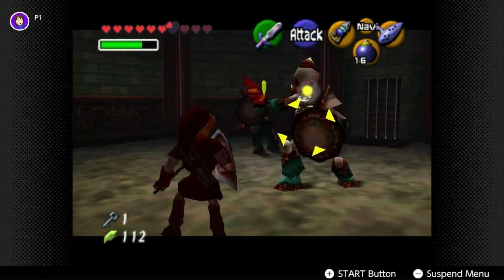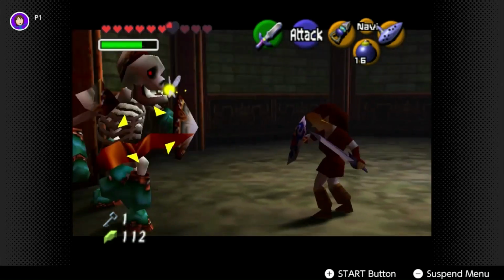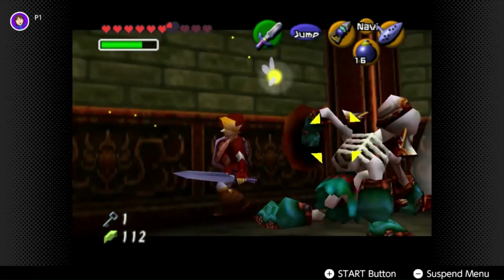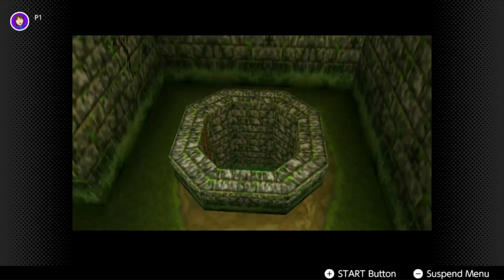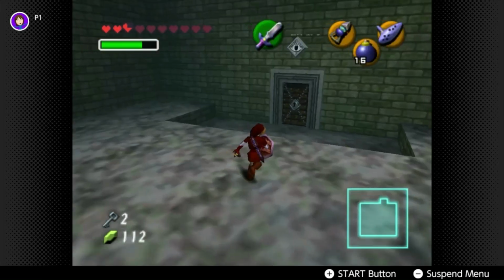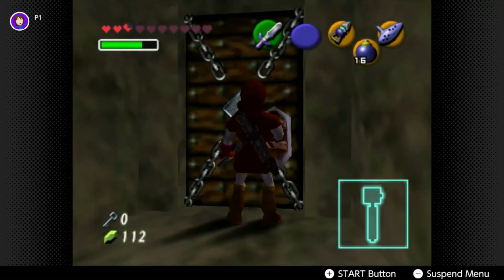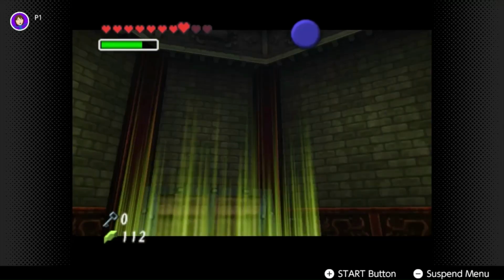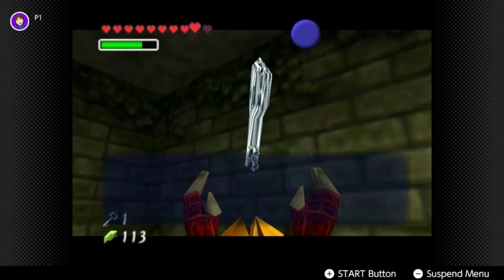So after we go into the Lost Woods to see Sheik, we end up going inside this temple. We have to fight skeletons, we have to find keys, we flip a switch to drain the well, we go inside said well to collect another key, we use one of our keys to open this door, and we jump across here to open another door. We find a bow, we fight ghosts, and hey look, another key.